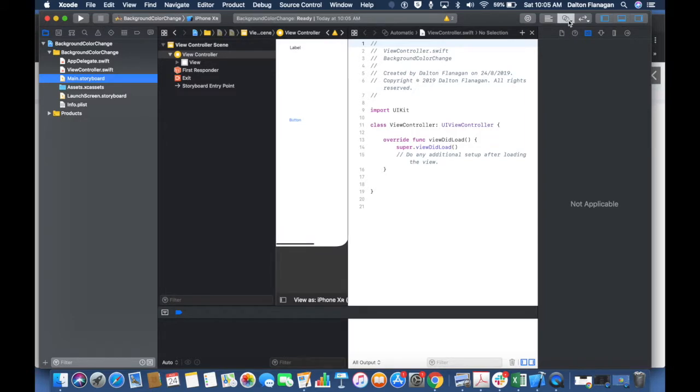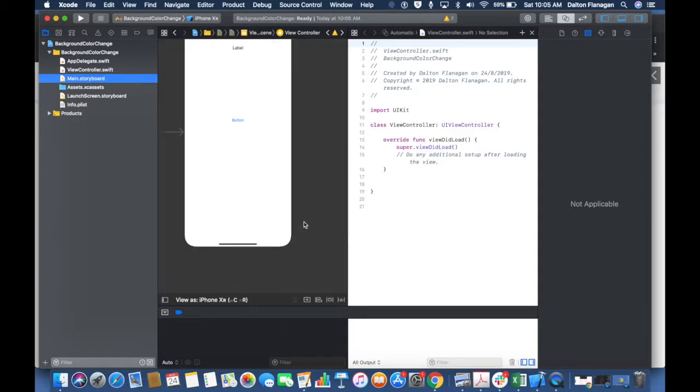This is the assistant editor. So here we're able to have our storyboard open and our view controller Swift file open at the same time. I'm going to close the view controller scene just so it's a little bit easier to see.